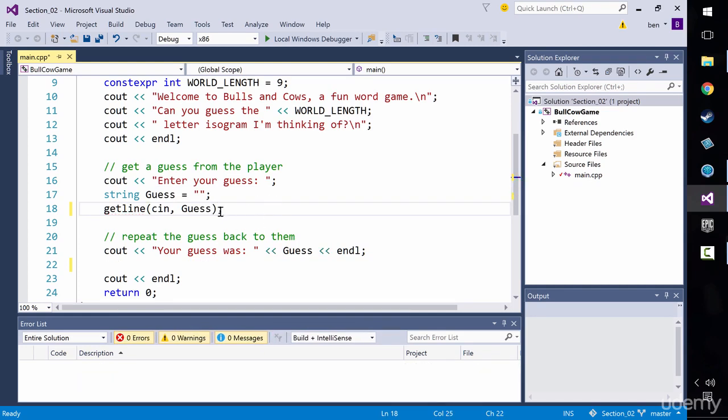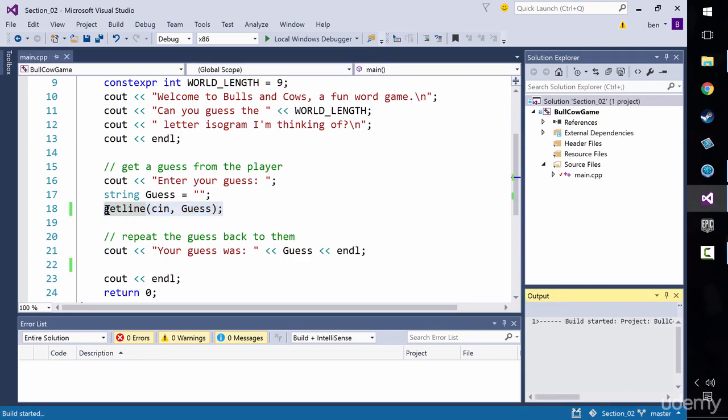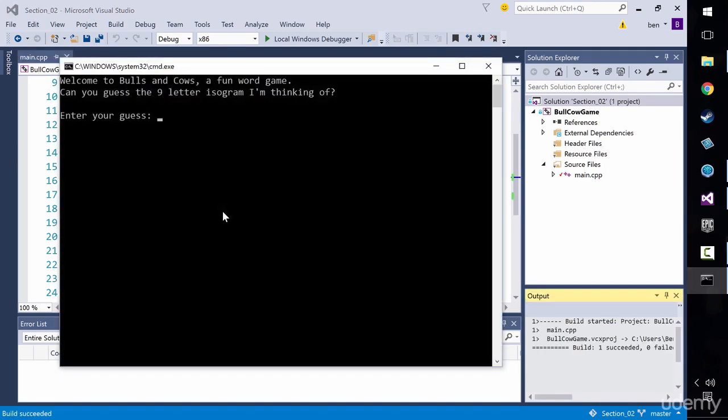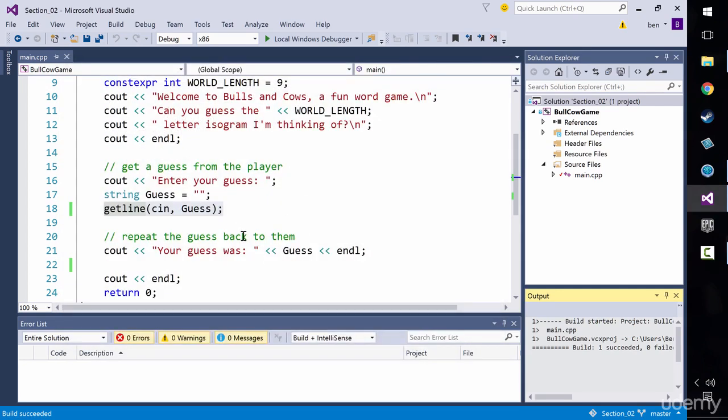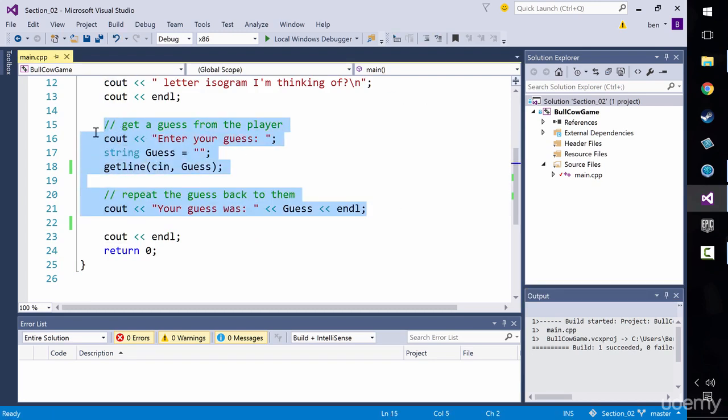Okay, so before we duplicate anything, let's just check that that line works there. So I'm going to run the code and just put in, say, Donkey Kong. Now, we're not going to know right now, right, because we haven't asked a second time. So now let's go ahead and duplicate our code again.